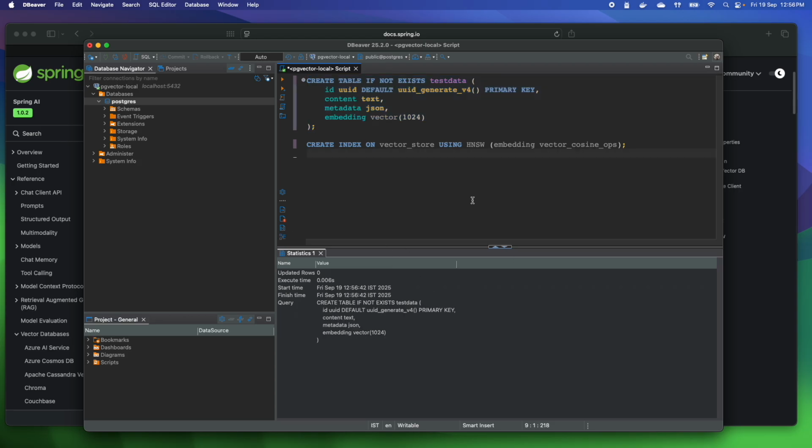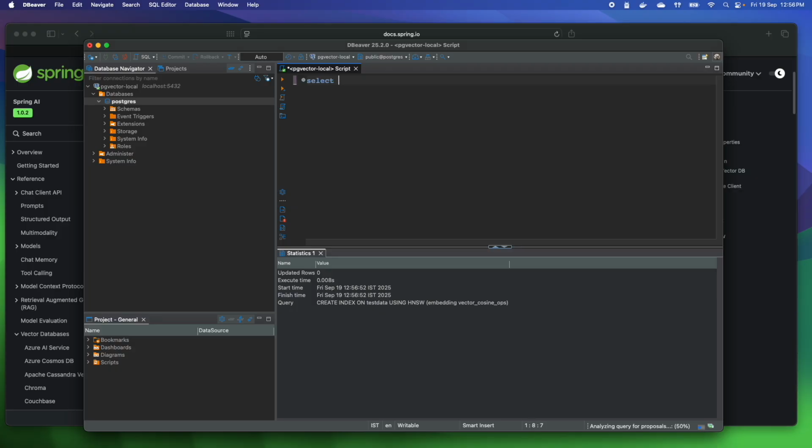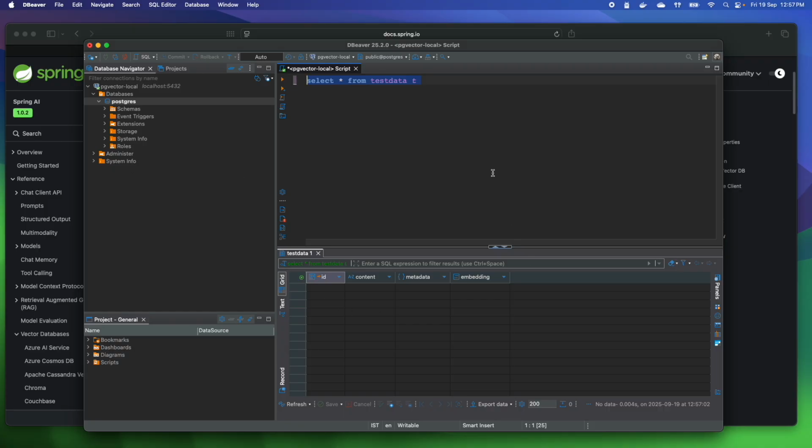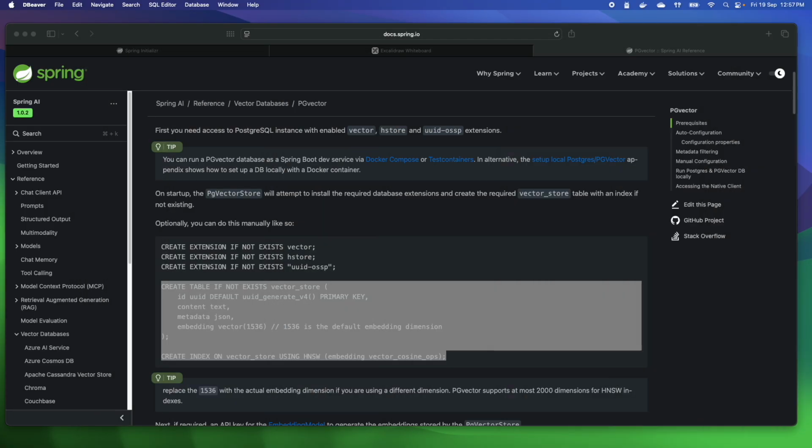Let's run this table. It is updated, and let's update the index also, and done. All right. So let's see if we have our table. Yes, so our table is created. So the DB setup is done.